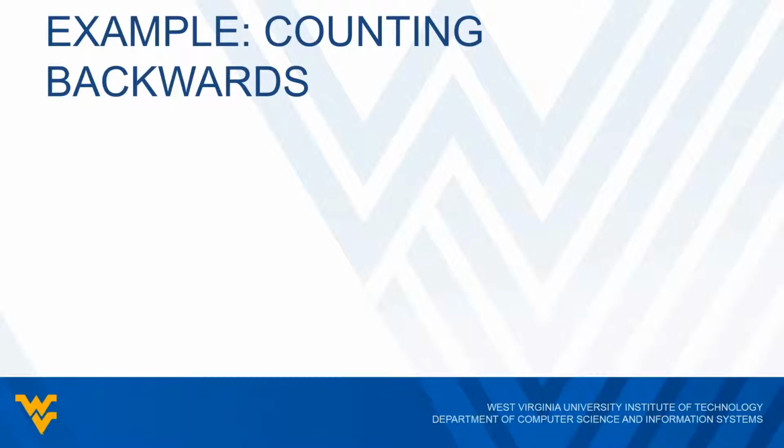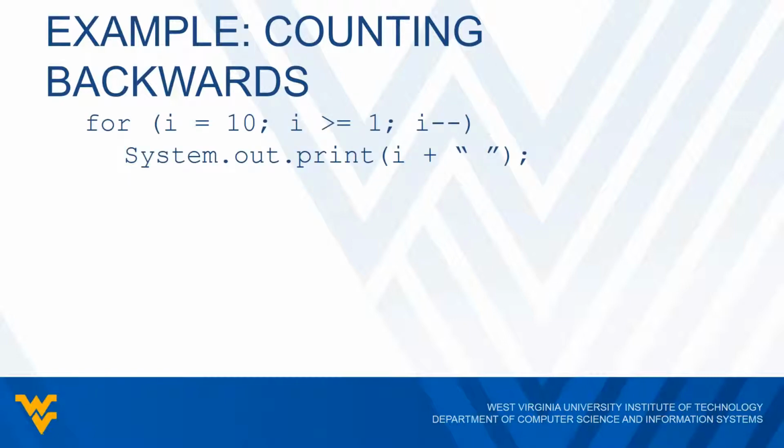Let's take a look at a couple more examples with using for loops. So let's say we have something like this. It looks a little different than what we're used to. So now we're actually going backwards instead of going forwards with our variable. So we're going to count backwards. So we can set our initialization statement to be something other than 0. Most of the time you're going to do something like 0, but we can do something like setting it to 10. So that's what we're doing at this line here.